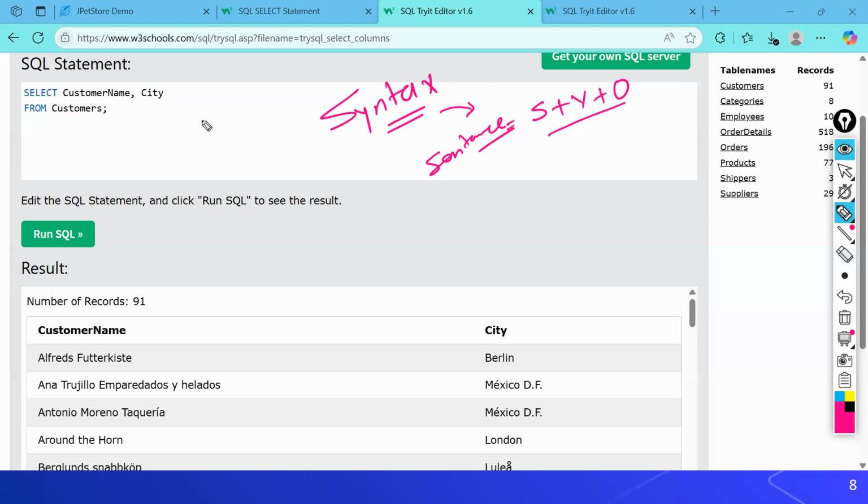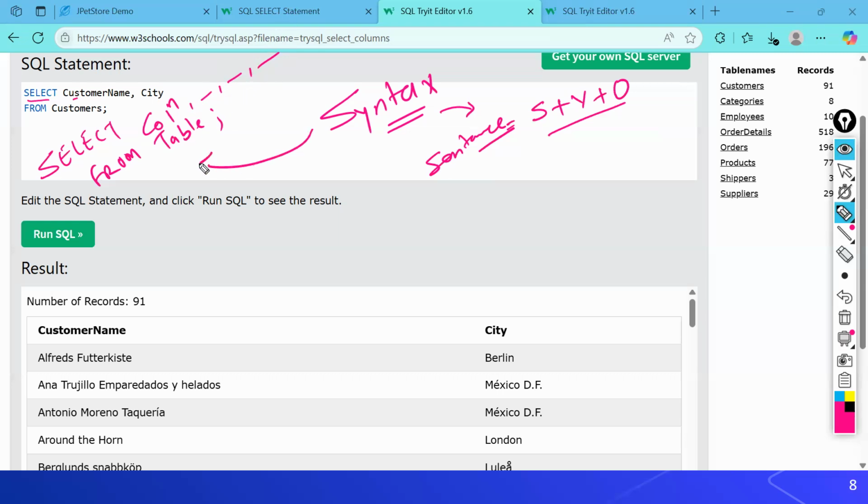So here also, every query will have a syntax that you should write it in. For this, it's going to be select columns from table. Select these columns. Now these columns can be a list of columns separated by a comma, from table.